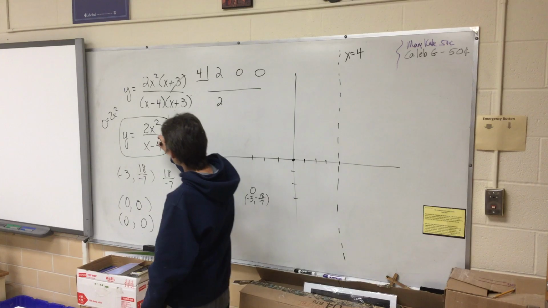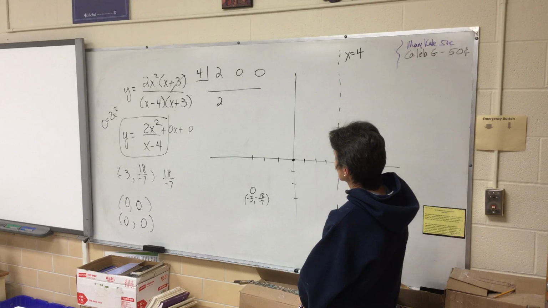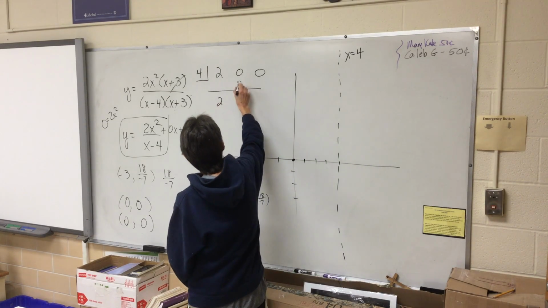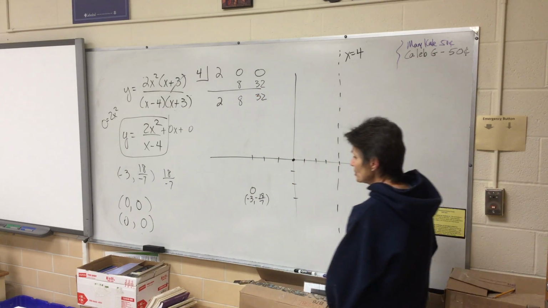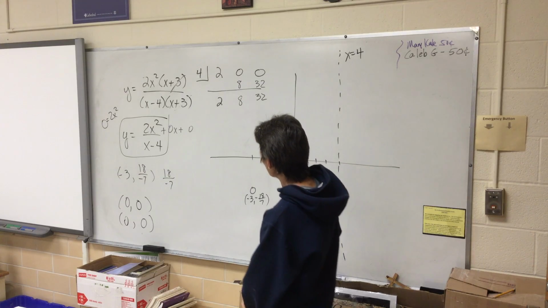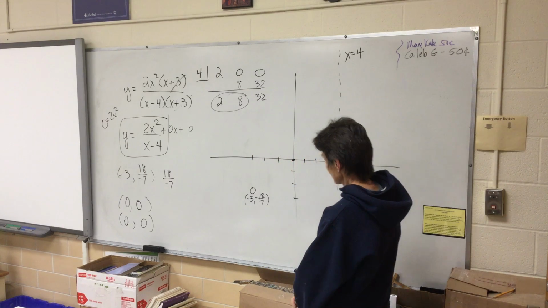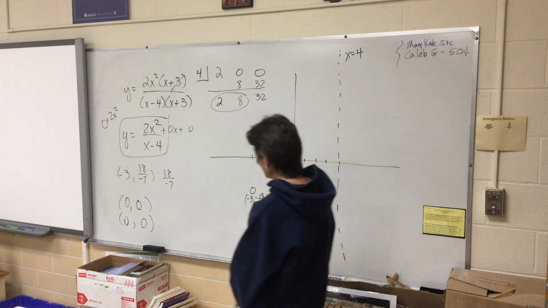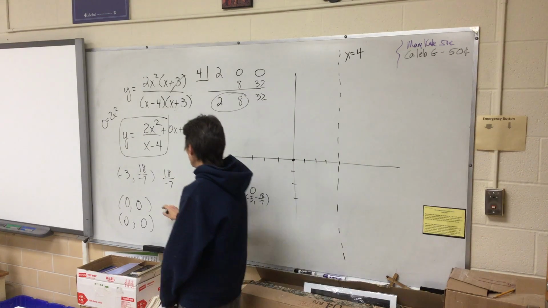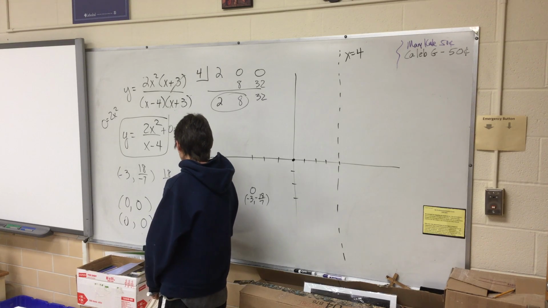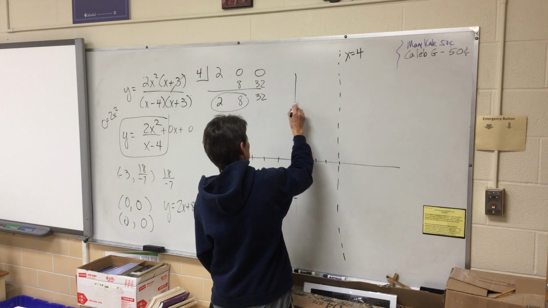Right? Remember, every power has to be represented, right? So that's what it's going to look like. So bring the 2 down. I have an 8 and an 8 and a 32. I don't really care about the 32 though, because if I'm doing an end behavior asymptote, all I really care about is the quotient. So what will be my end behavior asymptote? 2x plus 8. Y equals 2x plus 8. The line y equals 2x plus 8.